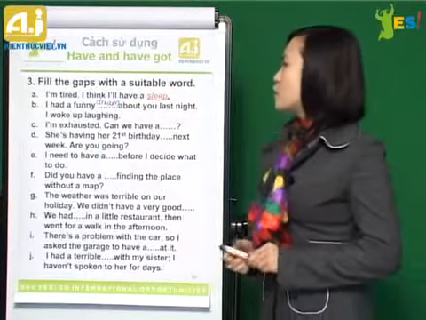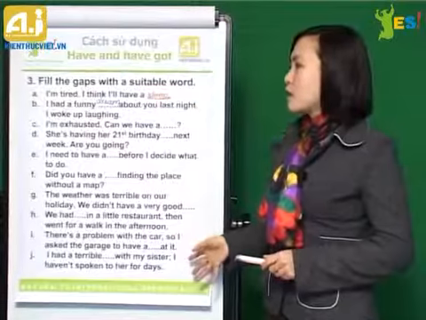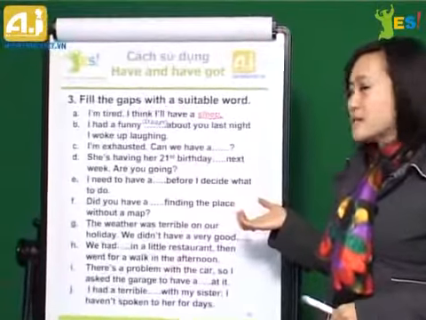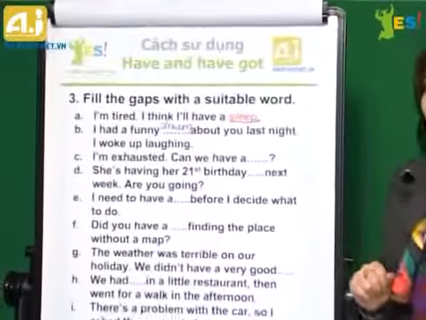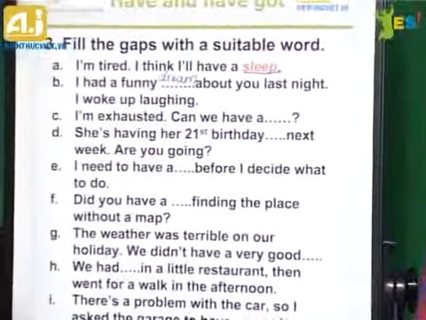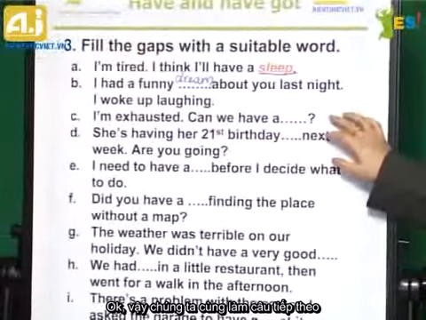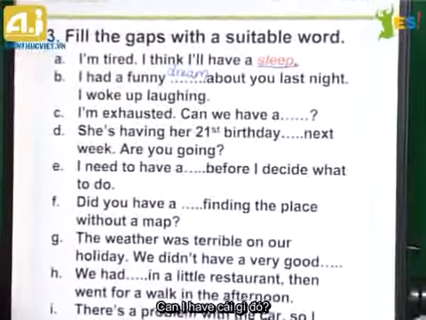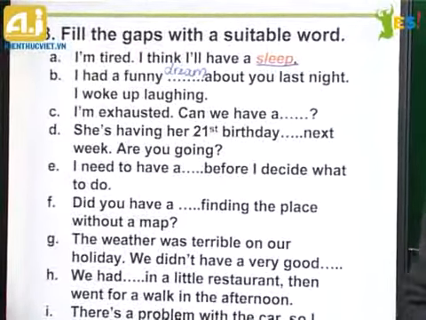Pretty much the words you put in the gaps of this exercise are the words that I've talked to you about in the previous examples of the lessons. So I'll give you a little bit of time to do this exercise. Are you all done? Okay, so we have the next sentence. I'm exhausted. Can we have a something?